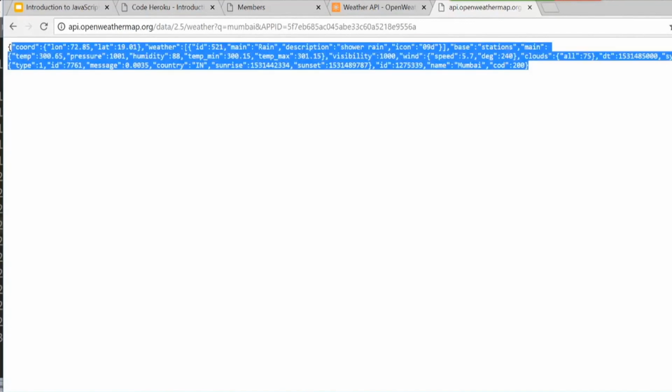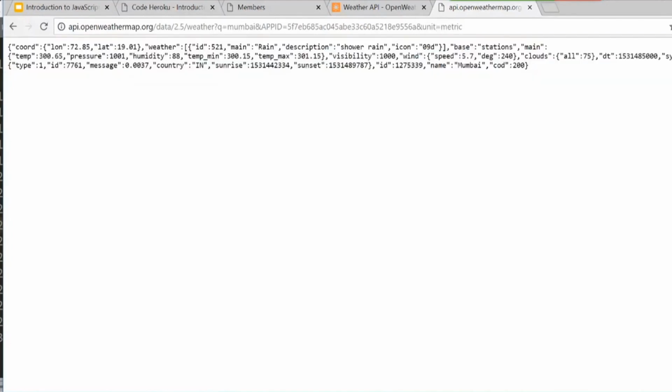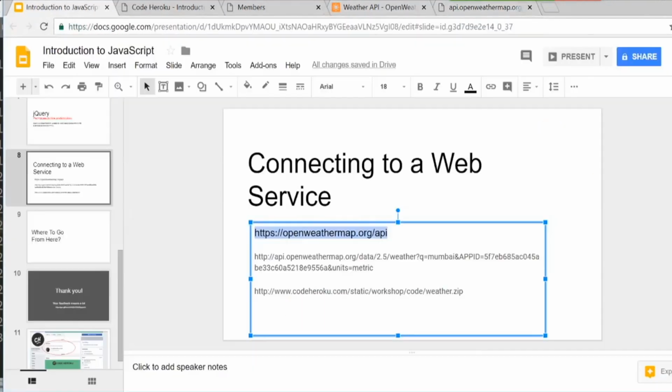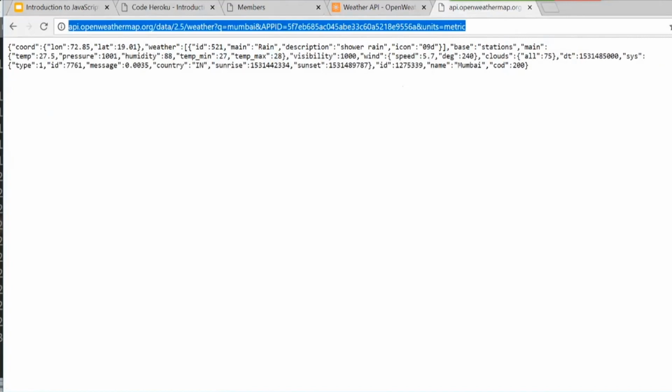Here we are seeing a bunch of JSON objects which we are getting. These units right now might be in degrees Fahrenheit or something, so you want to make sure that the unit they are using is metric. So we are going to say &units=metric. Now, as you see, I'm getting the temperature in Celsius. Let me make sure that it is units equal to metric, not just unit. Now as you see, the maximum temperature is 28, which sounds more like degrees Celsius. I'm going to paste this link for you.